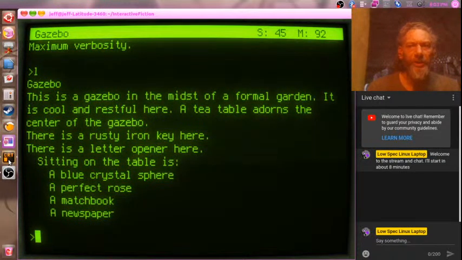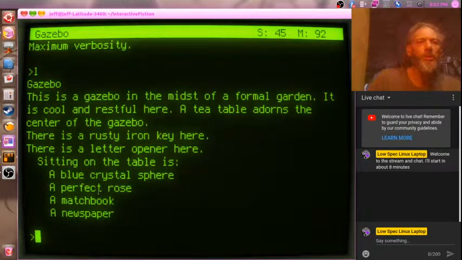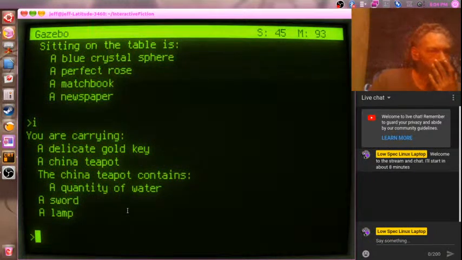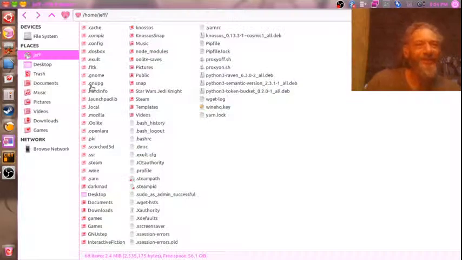Oh, really? We're still in the gazebo. Huh. What the heck? Well, what was my last save? That's not it. And I don't see the red sphere. Oh boy. Okay, let's see here. Interactive fiction.